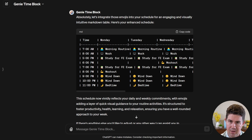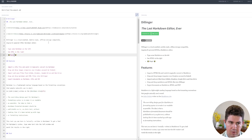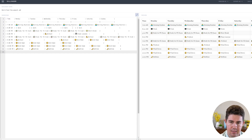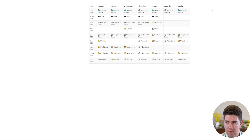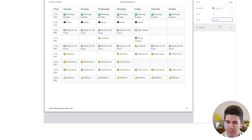This might not look like much at first, but here's a trick to convert this into a PDF. I'm going to copy this code, go over to Google, search for Dillinger.io, and click on the first link. On the left-hand side where we have our raw markdown, I'll Control-A and delete it all, then paste in my table. I'll click 'Preview As' and then 'Styled HTML.' Now I have a very stylish table. I can right-click and click Print, choose Save as PDF, set it to Landscape, and now I have a PDF I can save, print, mark up, and edit.